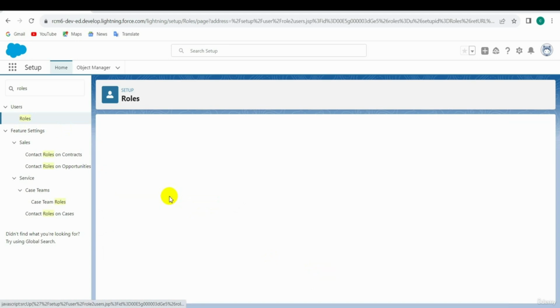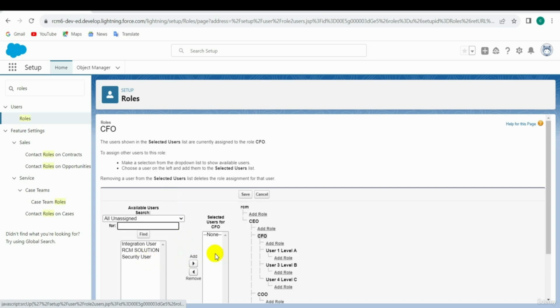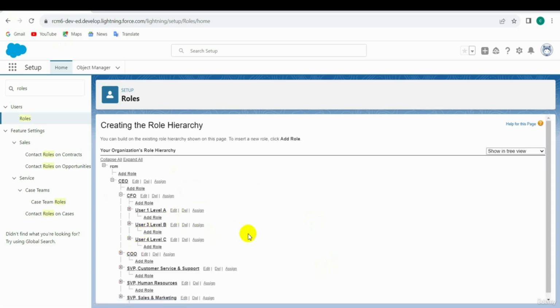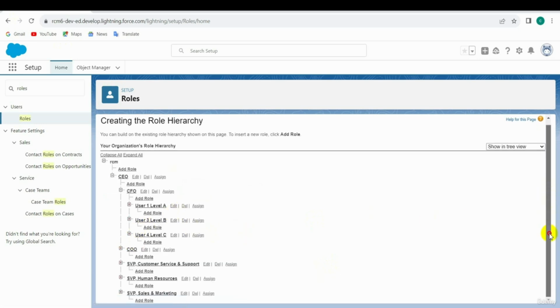Here I am just clicking. Okay, now in this, I am not CEF, I am just going for the CEO. Here I click the setup and then it's created. I am going for the created CEF, the user for level A, B, C.